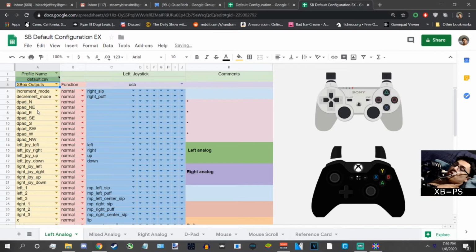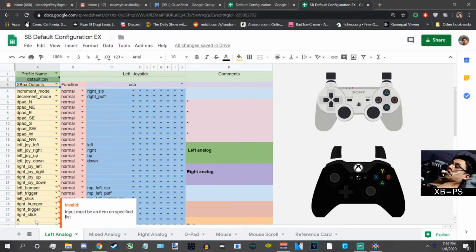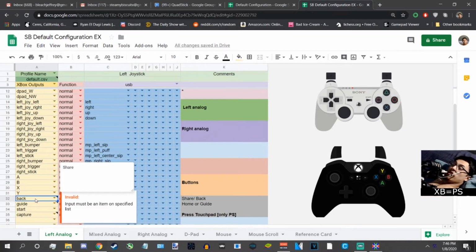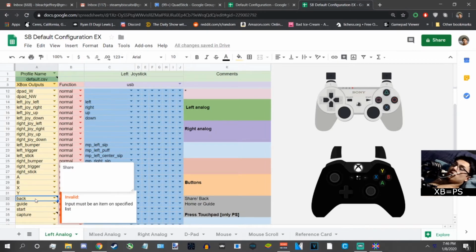This does not help you. Whatever you have it on, it should read normally. But if I click on Xbox, all it does is change the name. If you have it set as PlayStation output and you're playing on Xbox, it's gonna know what you're trying to do, because like I told you, it doesn't matter. It's just for people to wrap their head around what they're looking for.